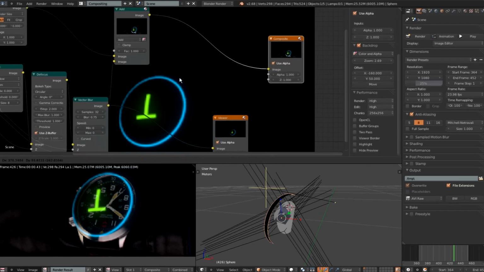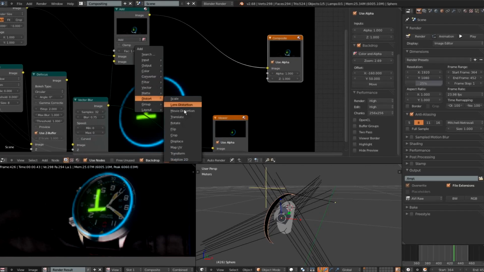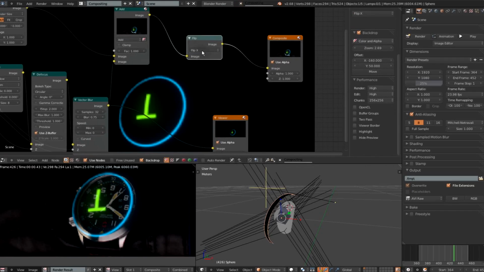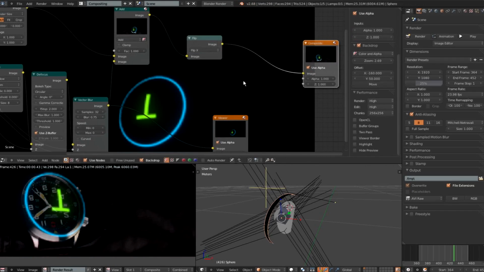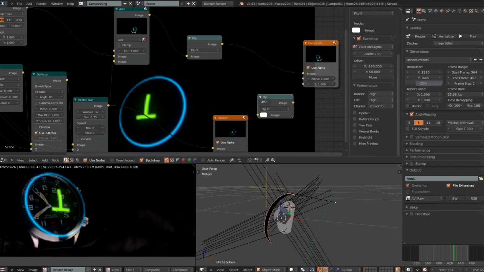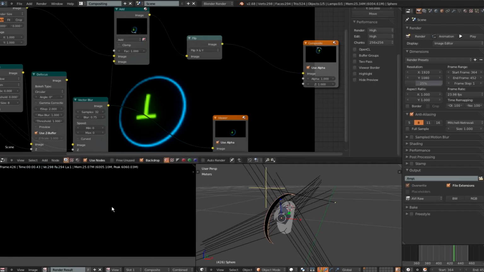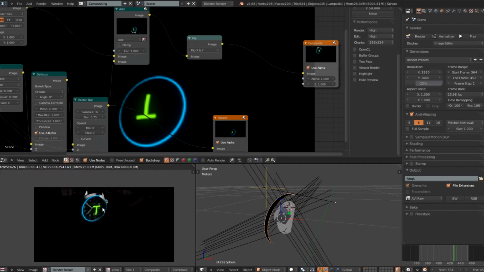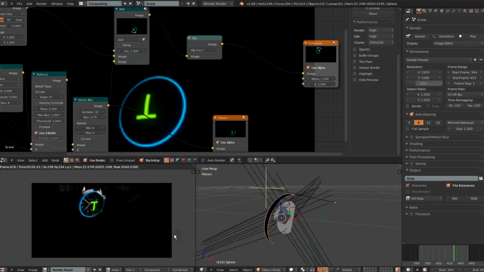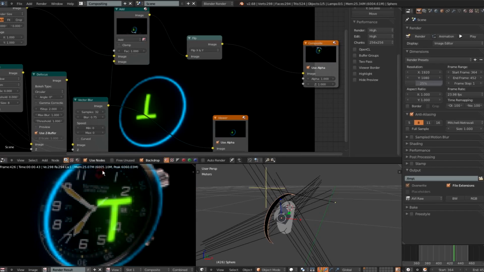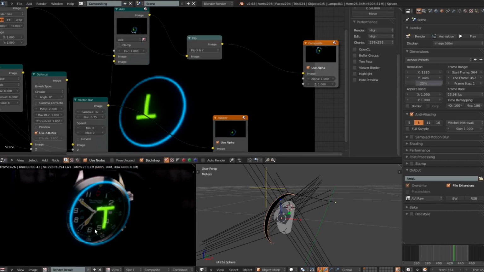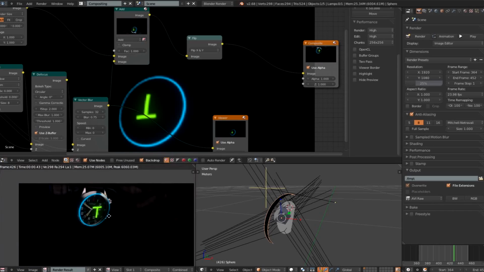Now that is done, I would distort the render and flip it by X, and then you can just do X and Y, so just change it to X and Y. And then you can see now we have the watch at the top of the frame with 12 at the top, 6 at the bottom, like it should be, as if the watch was facing the camera, like a perspective. The T matches that now. I'm going to save that.